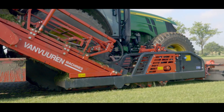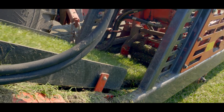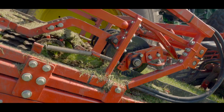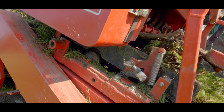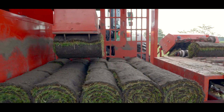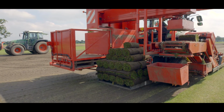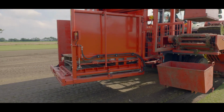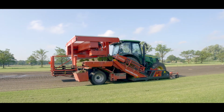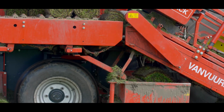Here you see a short explanation of the use of the machine. Note: if a roll is rejected, press the white button on the terminal. It will end up in the front bin.